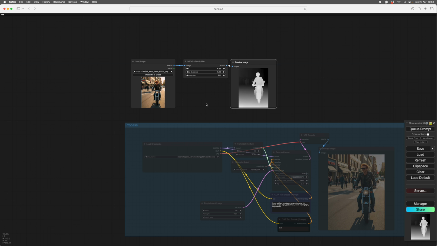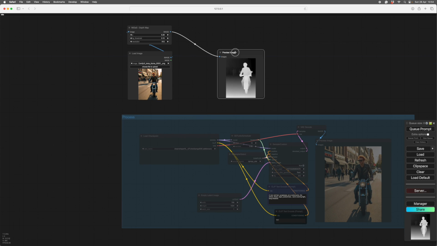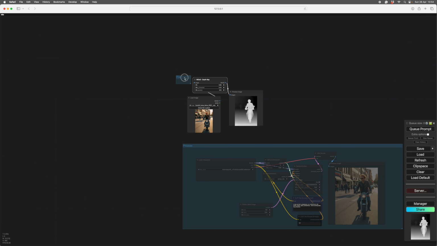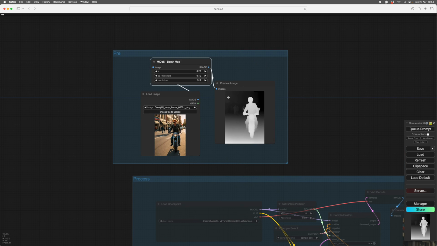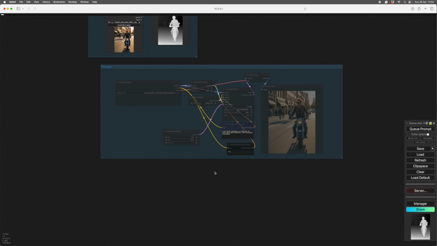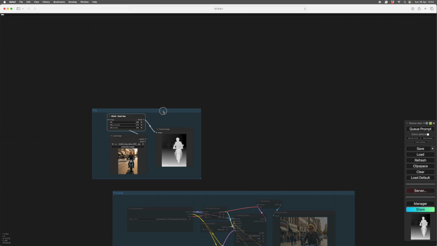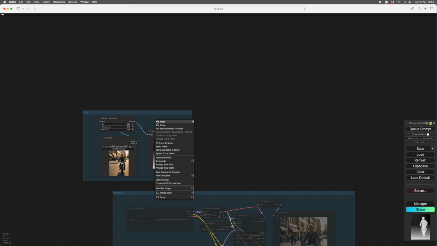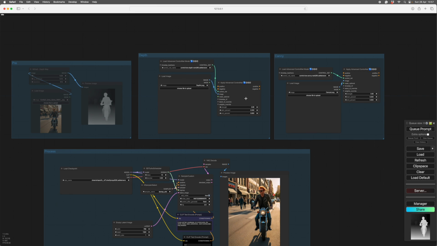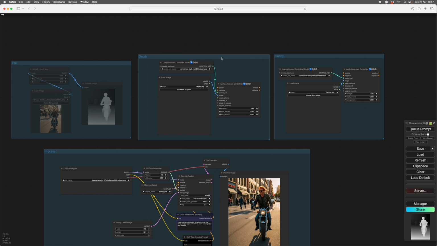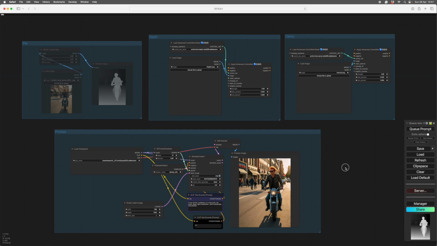And we don't want this to run every time, so we'll give it its own. Now you can link this up directly. I tend not to, because you can mess around with these numbers too. So rather like when we were cropping down here, it's quite nice to have this in a separate thing you can mess about with. So here's our control nets. Again, I put them in groups because I like being tidy.